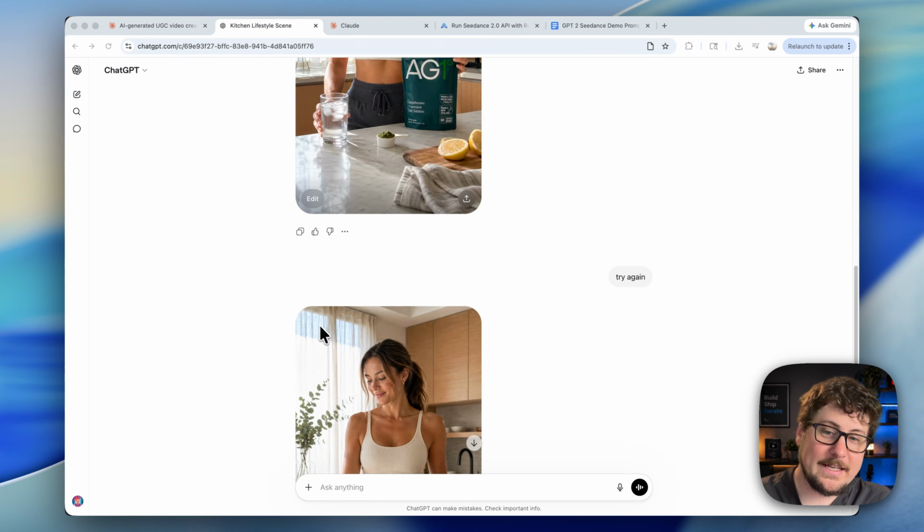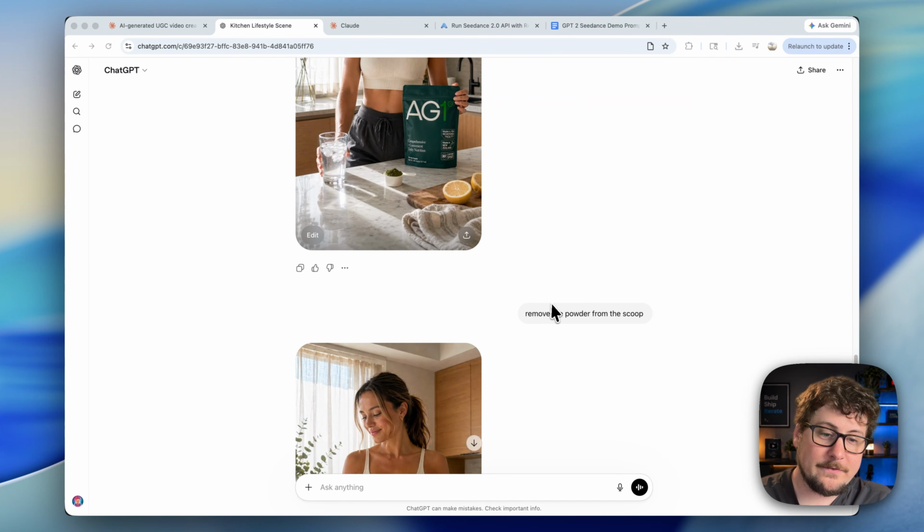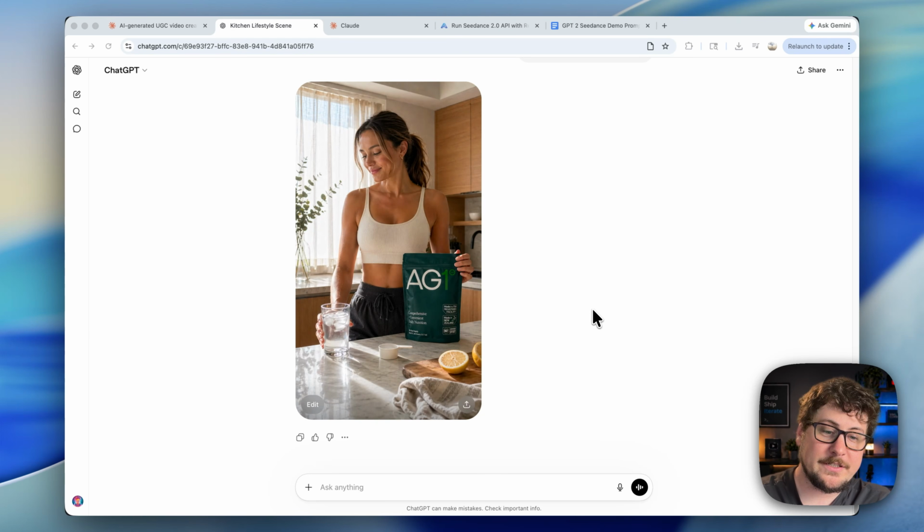And so far, I haven't hit any limits generating on ChatGPT's interface. It seems like they give you quite a bit of generations. I have the $20 a month plan, but if you have a free plan, let me know down in the description how many images it lets you generate.